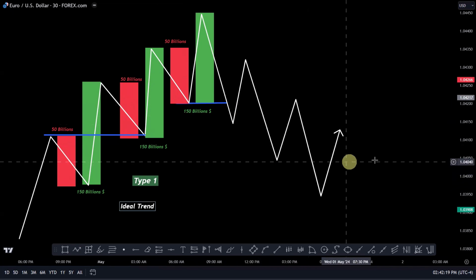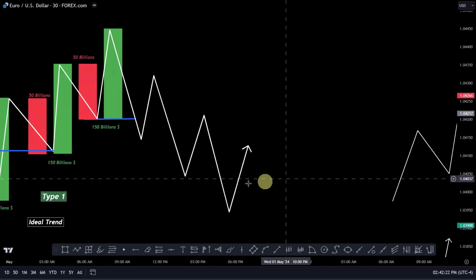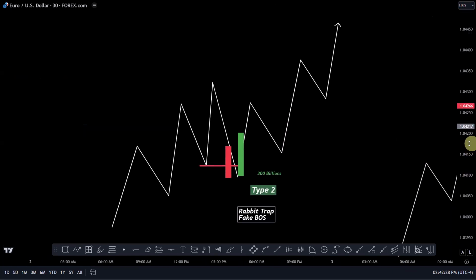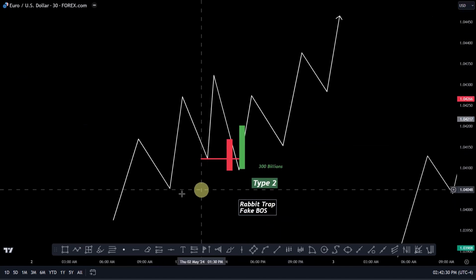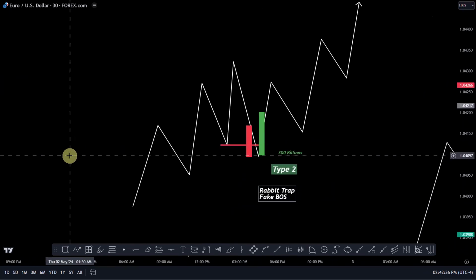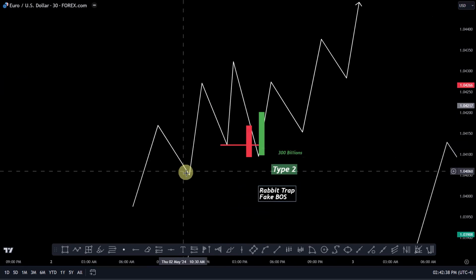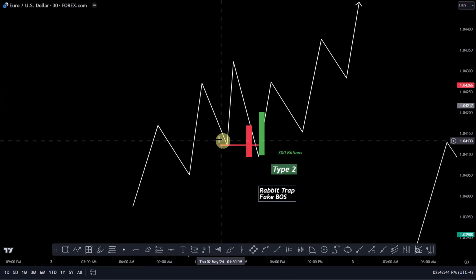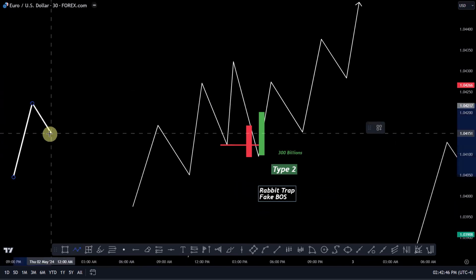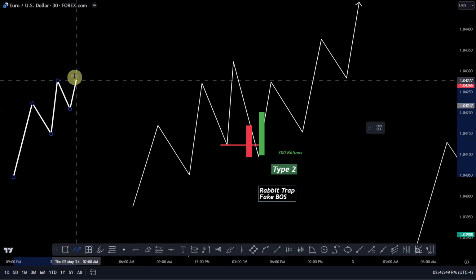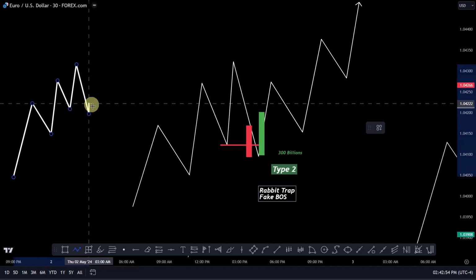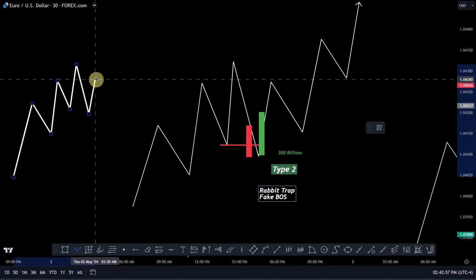In order to open a position of $300 or $450 billion instead of $150 billion, they can cause a rabbit trap. That means when the market was in a moving uptrend, only those traders were being attracted when the price was giving them a higher low, right? Only those traders were opening the position when the price was giving them a higher low. But what if the price just breaks the higher low in an uptrend? Because then those traders who use ideal trend, they will expect the ideal trend reversal, and they can expect a lower high and lower low.